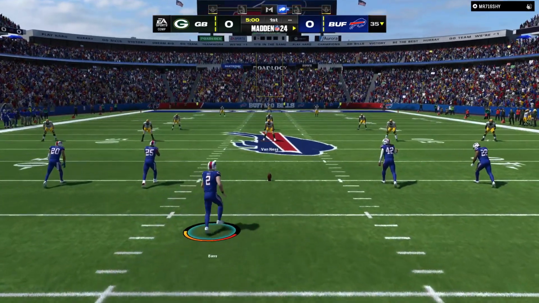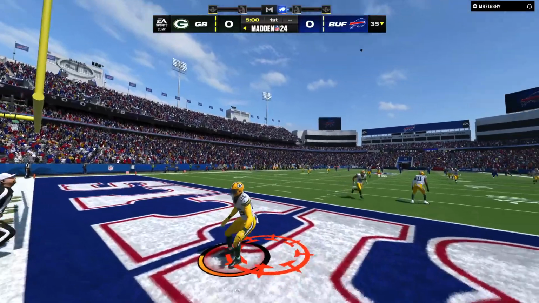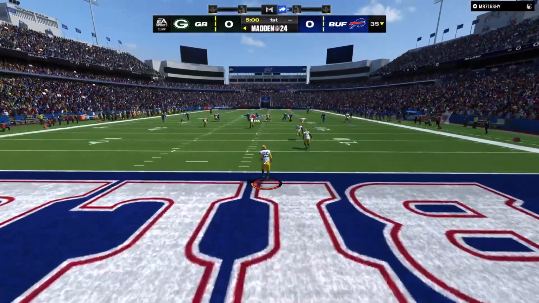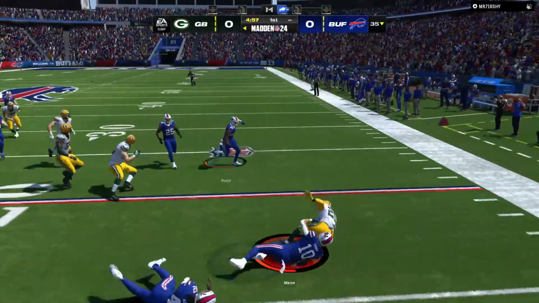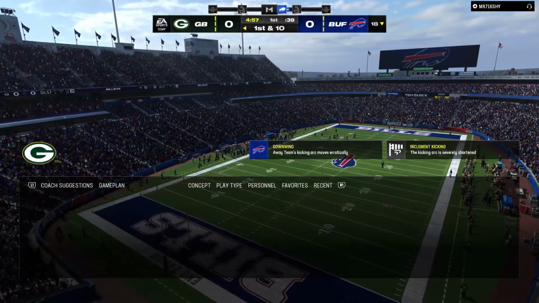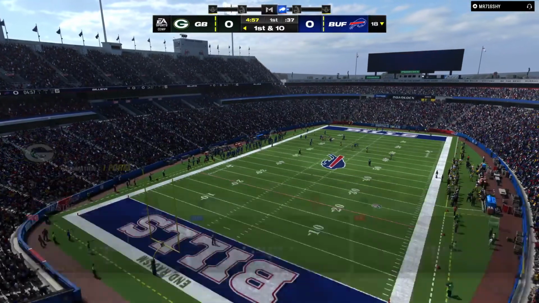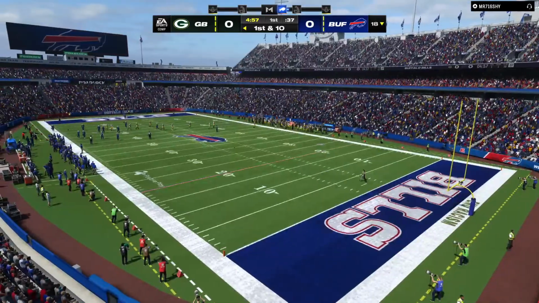And we are underway in Buffalo. Keyshawn Nixon now from his end zone. And no alley to be found. The coverage was solid, and he's dropped at the 18. Take over first and 10 at their own 18-yard line.